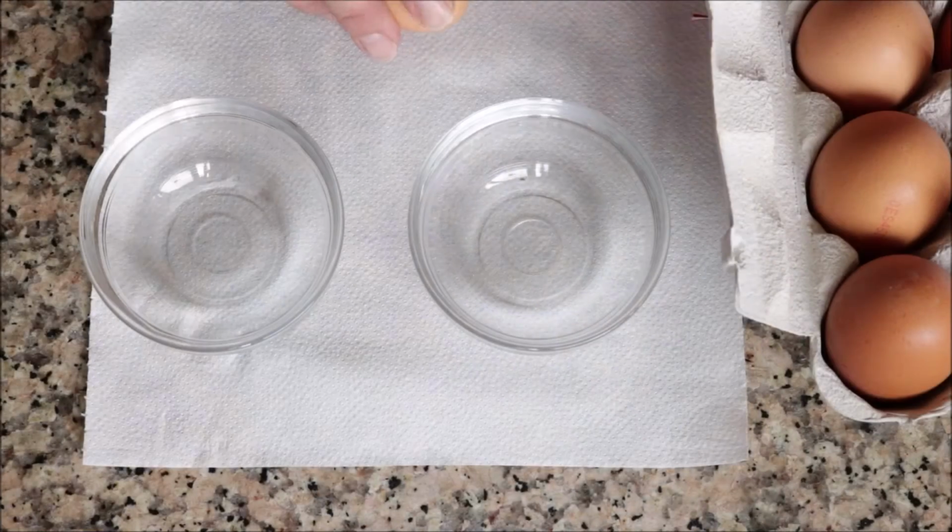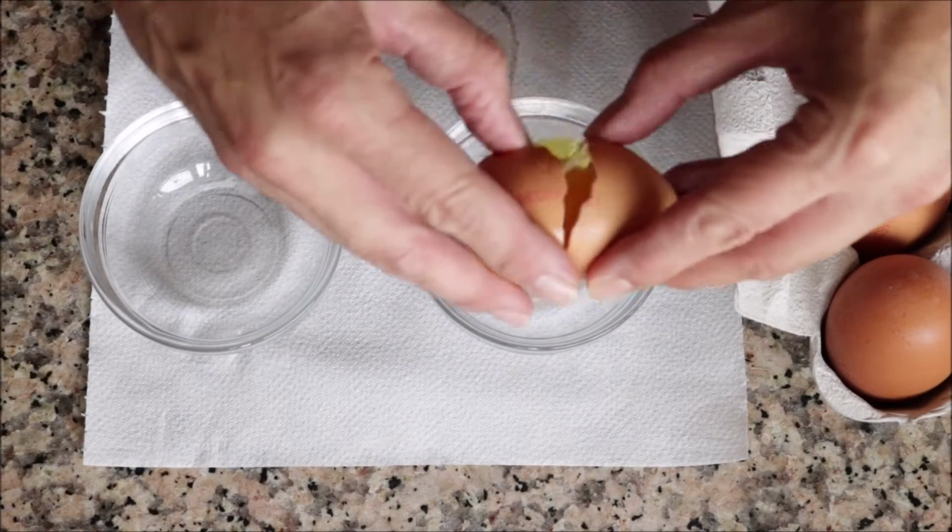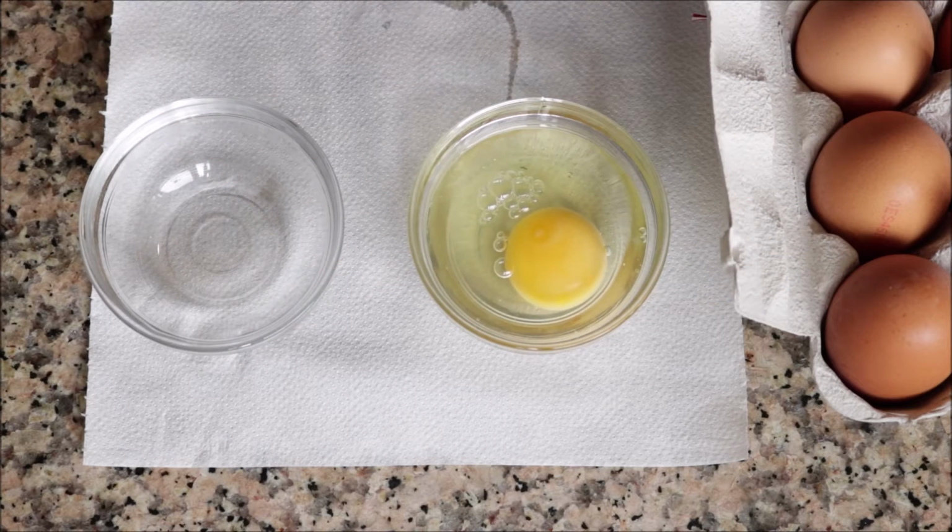And for the final ingredient to prepare, I'm gonna grab 2 large organic eggs and crack each one into a separate bowl. I love doing this. That way you don't risk adding any shells when you add the eggs into the skillet.